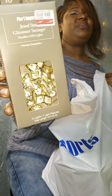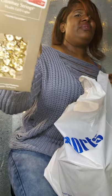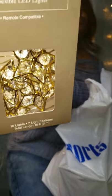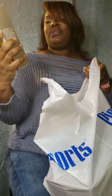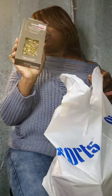They're string lights, they just sparkle around. I got a good place where I'm going to put these. I love these, I think they're so cute. I picked them up for $20 on clearance. They're battery operated and they come with a remote control, so you can just hit the remote to cut them on and off whenever you want. They're actually shaped like a little star with little crystals in them. I picked these up for some home decor.